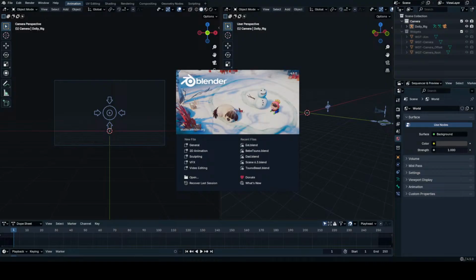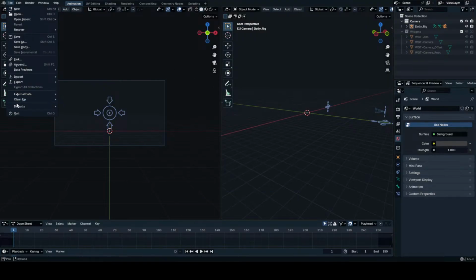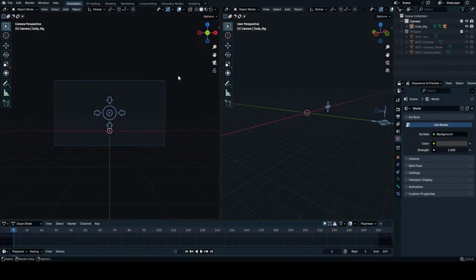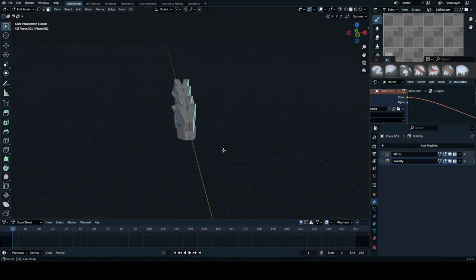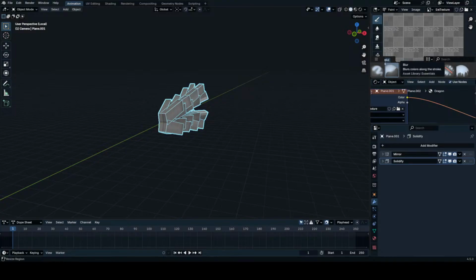Wow, that was the fastest crash I've ever seen. Blender has never crashed that fast. Let me go open it up again. I've never had Blender crash that fast on me. That was insane. All right, we're back. Edit, recover from autosave. Boom. Sadly, we lost all our progress. Thank you very much, Blender.